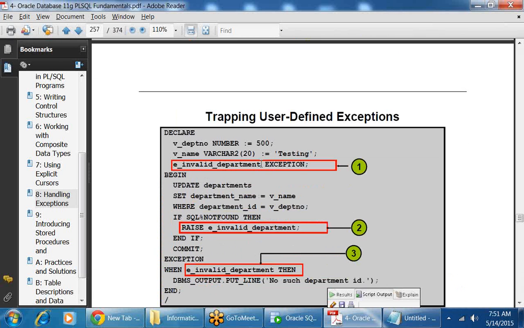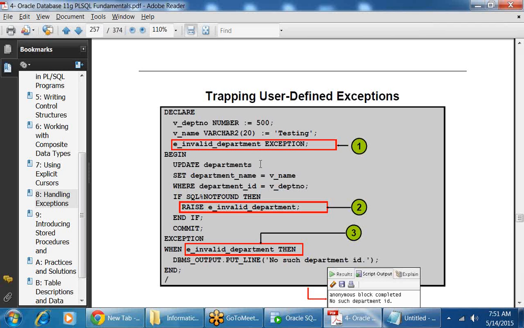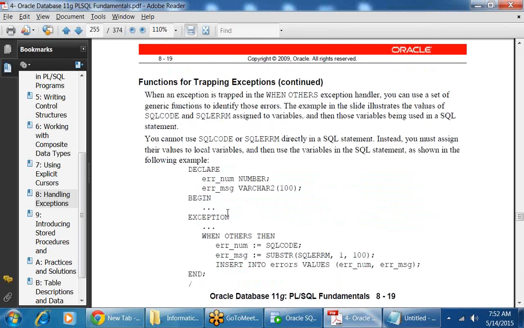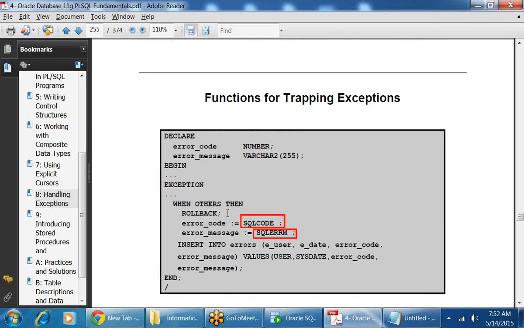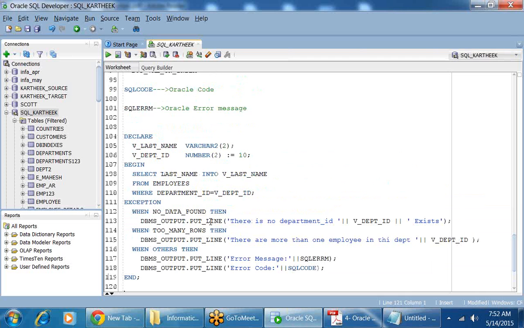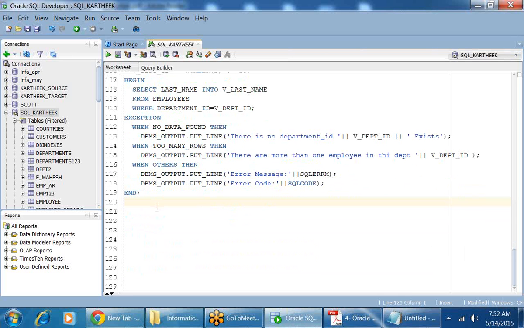So how to use the user defined exception? See, we'll define one thing. First we'll define an exception, and we'll check whether the length of the PAN card number is not equal to 10 characters. Then we'll raise the exception for it, and then handle it. So how do you do that? Either you can raise the exception in the when others block, or this one. Let's try to build a program so that it will give you better comfort in understanding that.